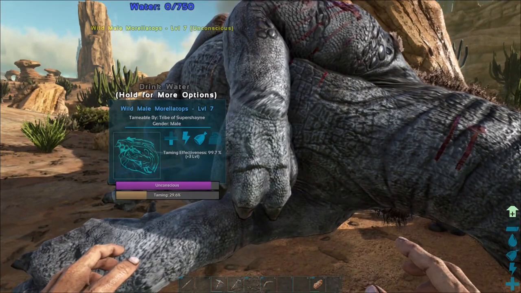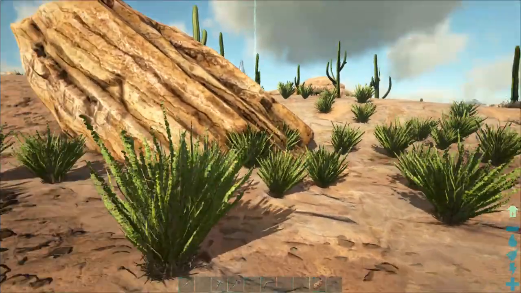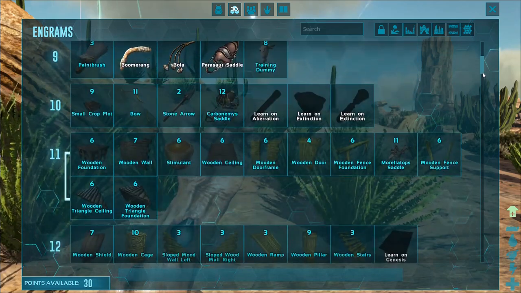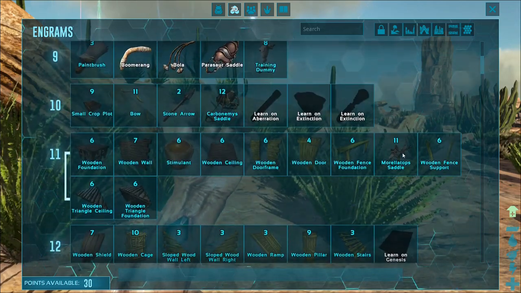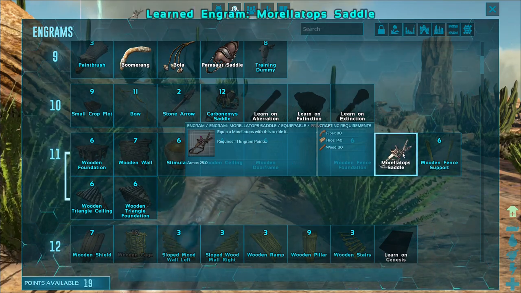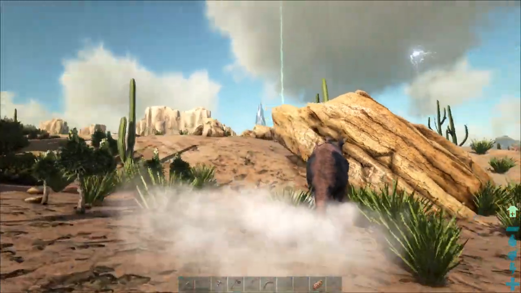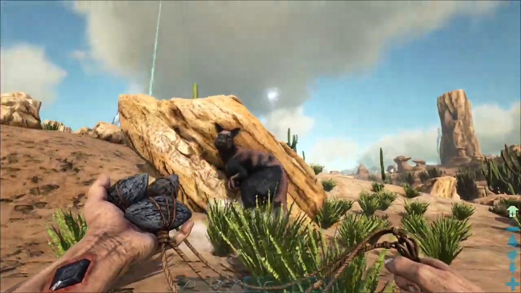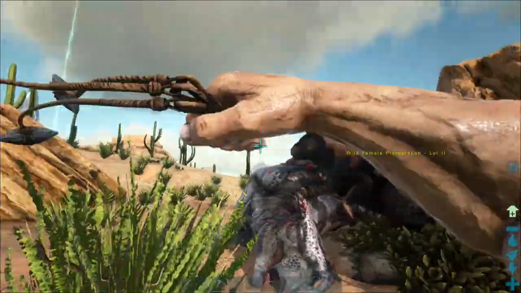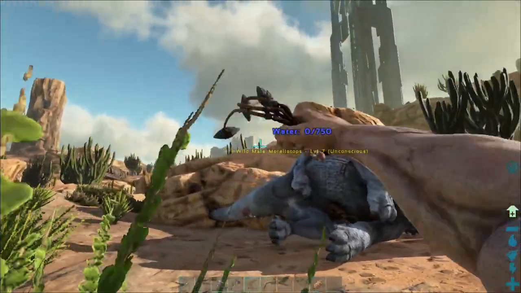Yeah, now that you're reading my job, it should be faster. Let's learn how to make the saddle too then. Fiber, hide, and wood. I have everything but hide, 140 hide. Can I bola you? Can you move away from him? I'm trying to tame him.